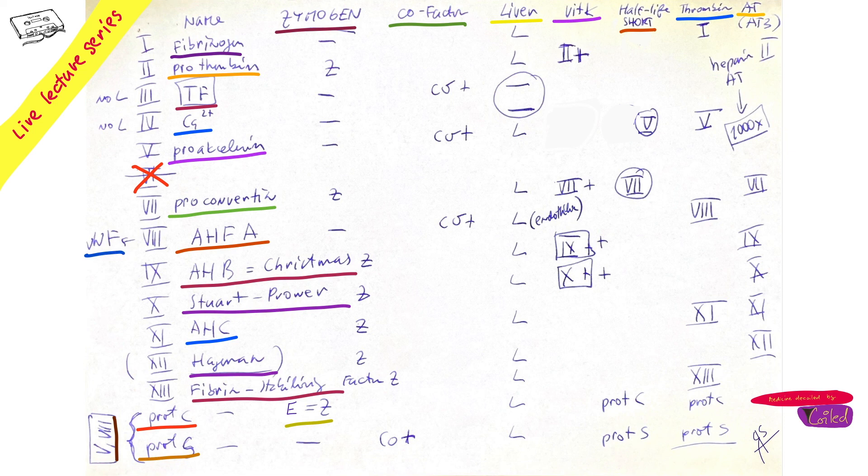And now which out of these are enzymes? Tell me true enzymes. So it's zymogen because when it's cleaved, it's an active enzyme. So Z over here. Tissue factor, it's not an enzyme. Calcium is not. What about pro-accessory? It's a cofactor. Proconvertin is an enzyme. Z for zymogen. Factor eight: cofactor, it's not an enzyme. Nine is an enzyme. Stuart-Prower is an enzyme. This one is an enzyme. This one is an enzyme, but you can forget it for today. This one is an enzyme as well. And over here, E means that that's an enzyme, this is a cofactor.